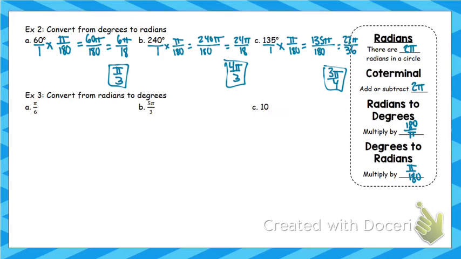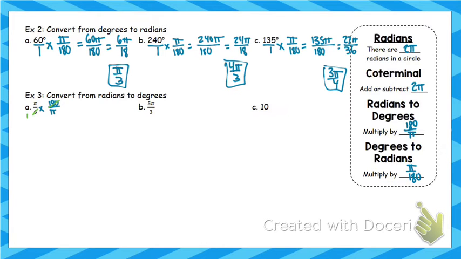All right, going the opposite way. Again, we want the pi's to cancel out, so I'm going to multiply by 180 over pi. Now, if you want, you can actually simplify before you multiply. We could have done this on the other ones, but anything diagonally, top and bottom, that's divisible by the same thing, you can simplify. So, for example, 6 and 180 are both divisible by 6.